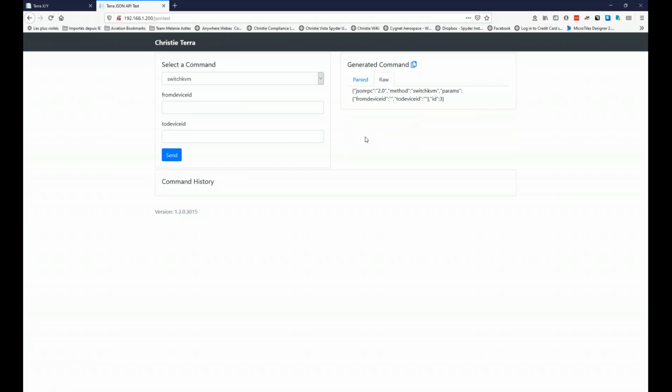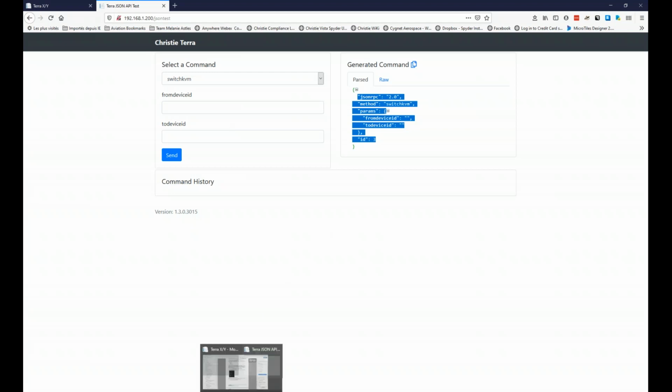So that's what it would look like in its raw form. That's what the code would actually look like when you're programming it. That's what it looks like in a parsed form. So this just lets you test commands over the network. Very easy to use.